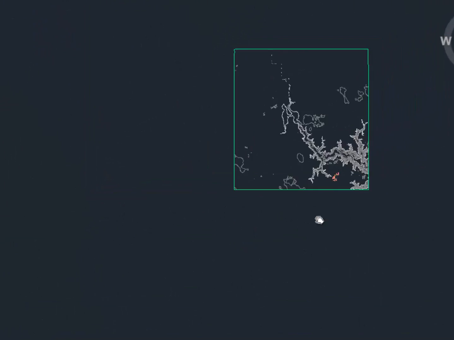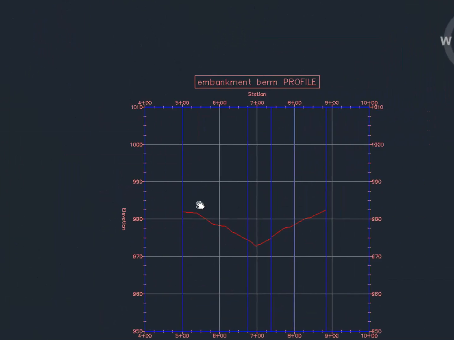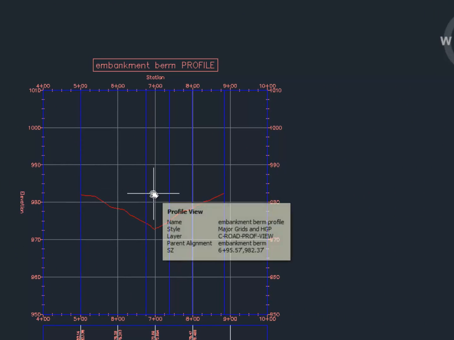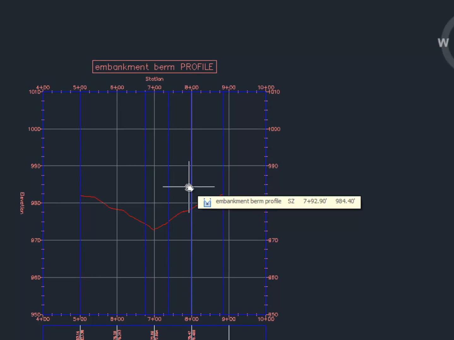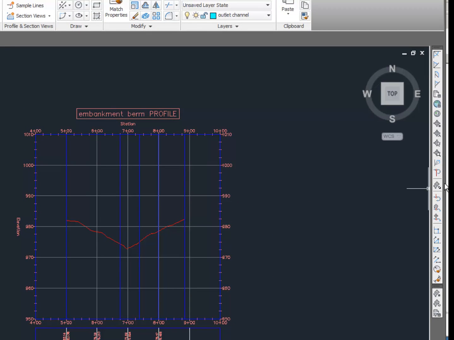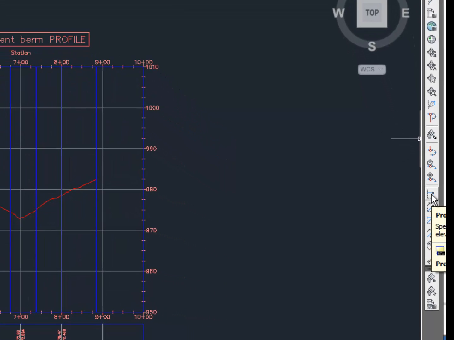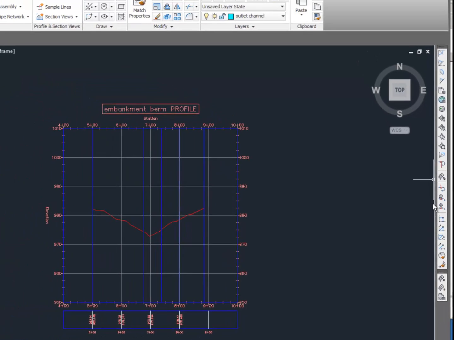Now, if I want to create the finished ground for my embankment berm, I can first draw all of the tangents for my proposed profile using simple AutoCAD line draw and the transparent commands, which are over here on the right. This allows me to draw a line by typical AutoCAD methods, by station and elevation, which is here, by profile grade and station, by profile grade and elevation, or by profile grade and length. So we have a bunch of different options here. I'll take a break and I'll show you how we're going to do that.